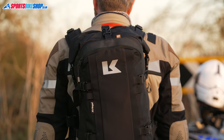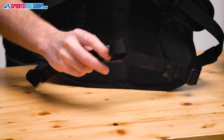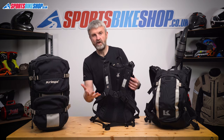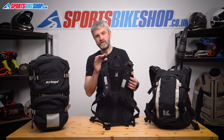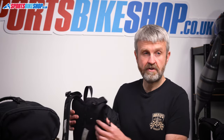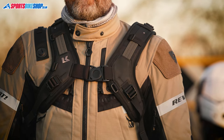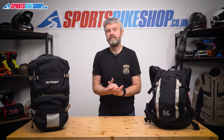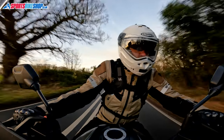Both are adjustable for height, which dictates how high the bag sits on your back. On the smaller bags like this R20 there's an additional belt, which is easy to remove if you prefer. With smaller bags you don't really need that support anyway unless you're riding off road. Quad lock braces are popular with most riders as the weight is spread across your upper body much better than a normal rucksack with just shoulder straps — especially noticeable if you carry a lot of weight. However, having this on your chest can make it harder to look down in a full face helmet, and it's not so easy to carry on one shoulder.